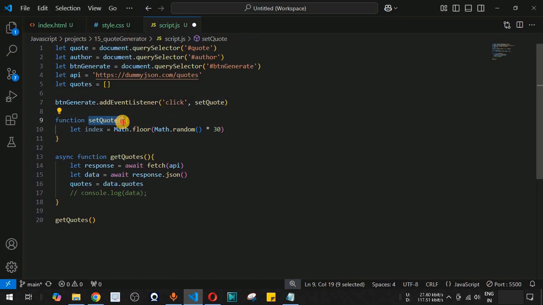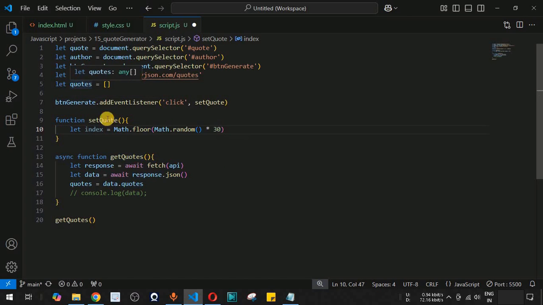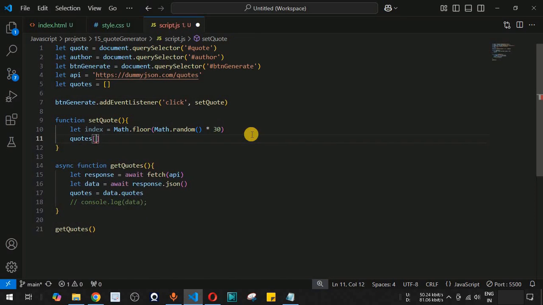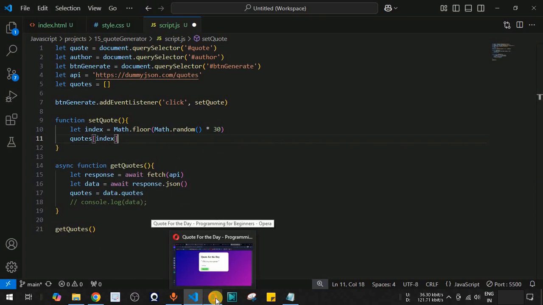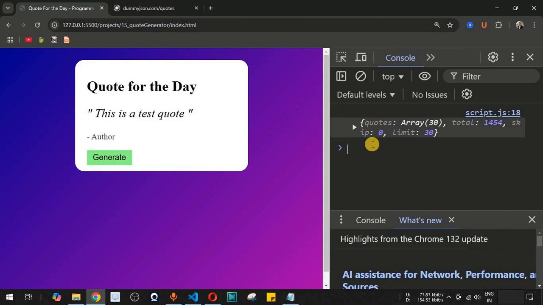So guys, when we call the set code, when the user clicks on the generate button, the interpreter will come over here and it is going to randomly generate a number between 0 to 29 and then assign it to the index variable. Now guys, we have to make use of the index variable in order to access the codes over here. So simply we will say codes, followed by open and close square brackets within which we need to provide the index. This is going to access the 0th index or the first index up to the 29th index, and then after this we have the property that we had seen. So let me just comment out this line of code and show you the output in this case.